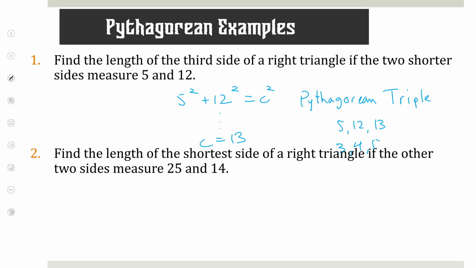All right, so walking around, it looks like most people have either the square root of 429 or 20.71. Yes? Anybody not get those? Celia, no? Okay. So let's back up. Tell me how you set up your equation first. Yeah. I did 14 squared plus b squared equals 25 squared. Perfect. Your geometry is rock solid.